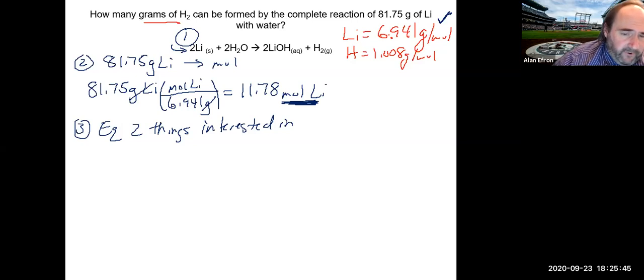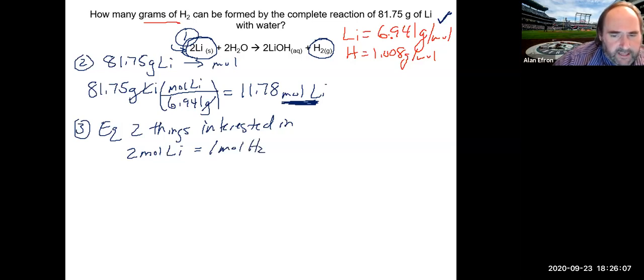So just like before, one thing we're interested in is what they gave us, which is obviously the 2 lithium. And the other thing in this case is actually we're still looking at H2. So we're still interested in the same relationship as we had in the first problem. So we will have the same relationship that 2 moles of lithium, which is just the coefficient, gives us 1 mole of H2. And since we're using the same relationship, that will give us the same 2 possible conversion factors to use.